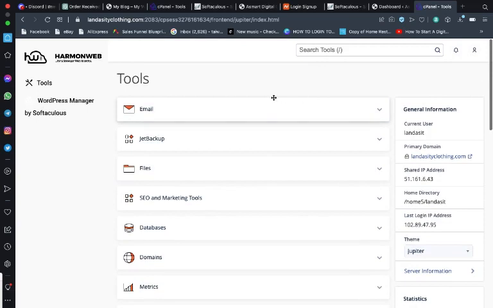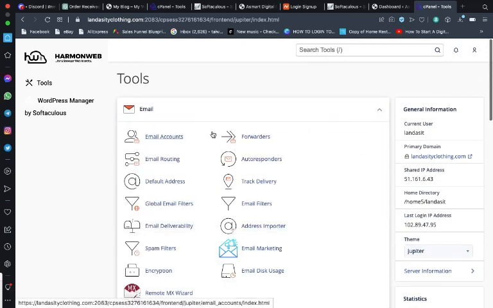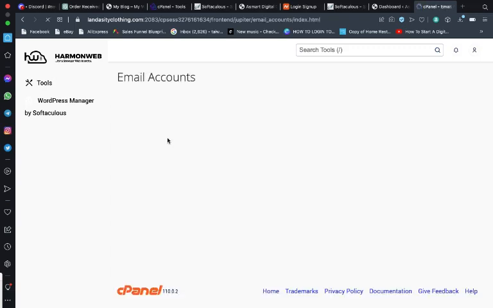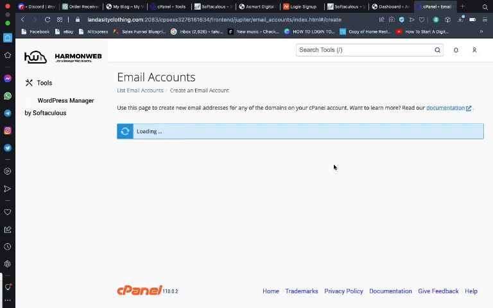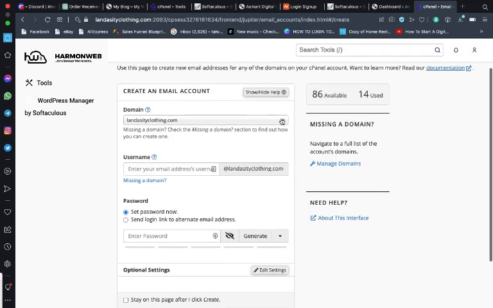So once you are in your cPanel, I always like to create email accounts first, because once I install my WordPress, I will be able to put that email account there. To create a professional email account, example, Oluwakemi at my domain name.com, something like that. Just click on email account, click on create. So this is where you are going to do the setup. If you are hosting many domain names, you can just locate the one you want to use. I'll be using this app.landacity.com. Then the name I want to use. So let me use contact us.